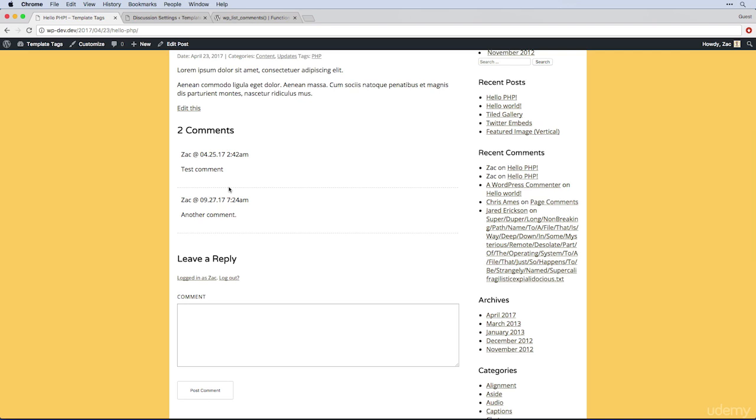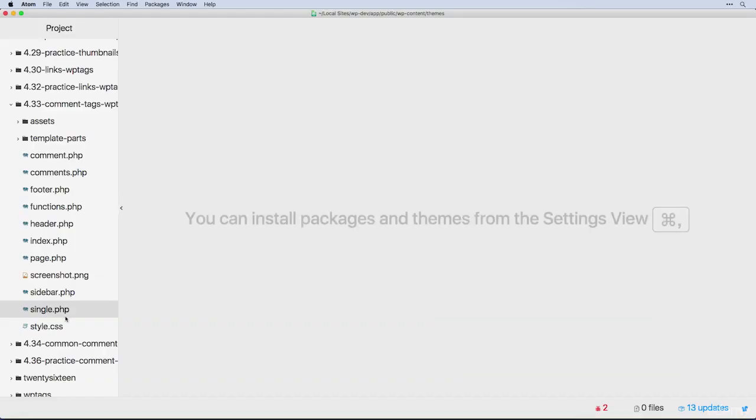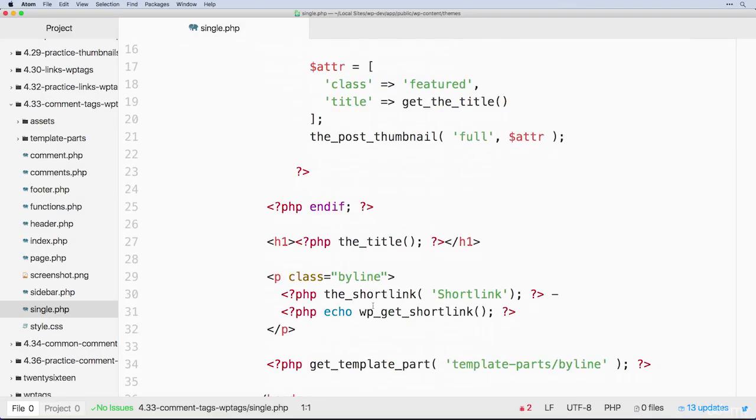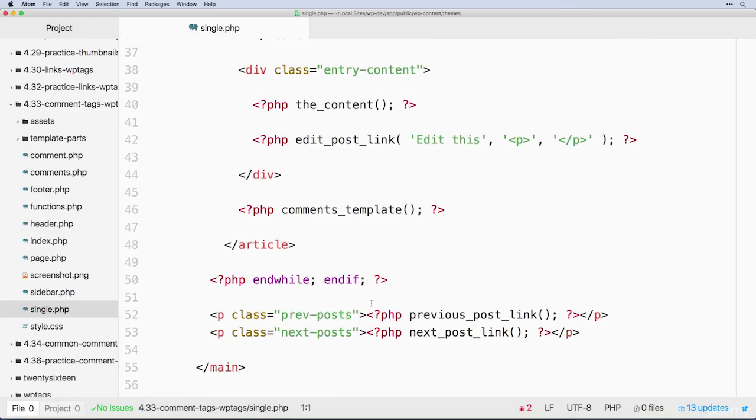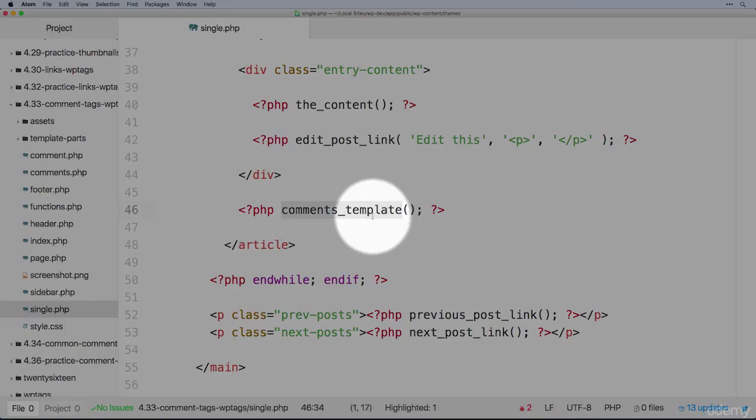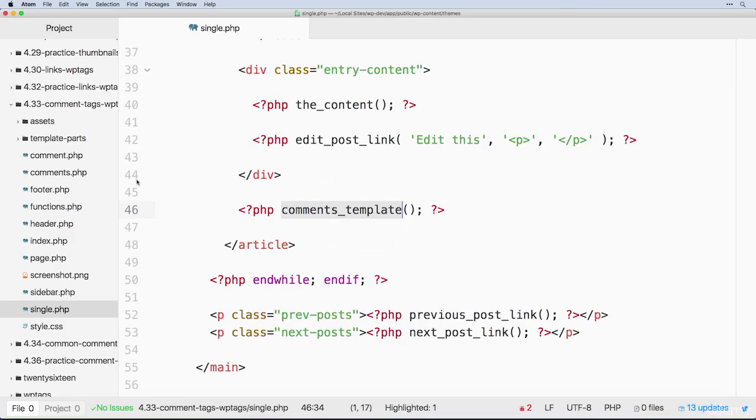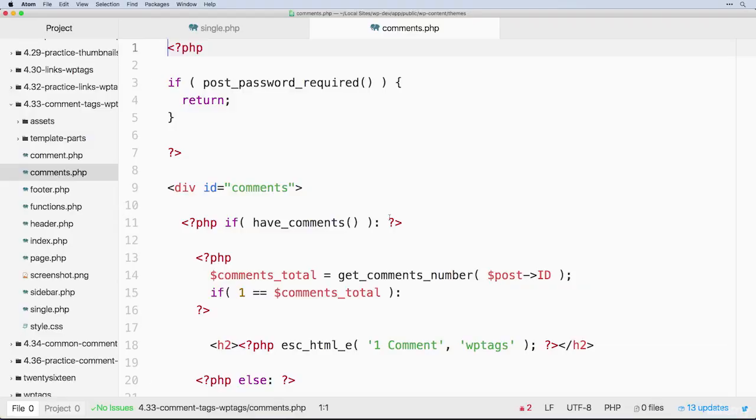So this is kind of the full process for loading everything up. Let's just review it before we move on, because the next step is to learn all the possible cool template tags that we can put in this area to get what we want exactly how we want it. Starting from a high level, we'd come into our single.php or page.php if we want comments enabled there, and we'd call comments template. Comments template in turn is going to load comments.php.